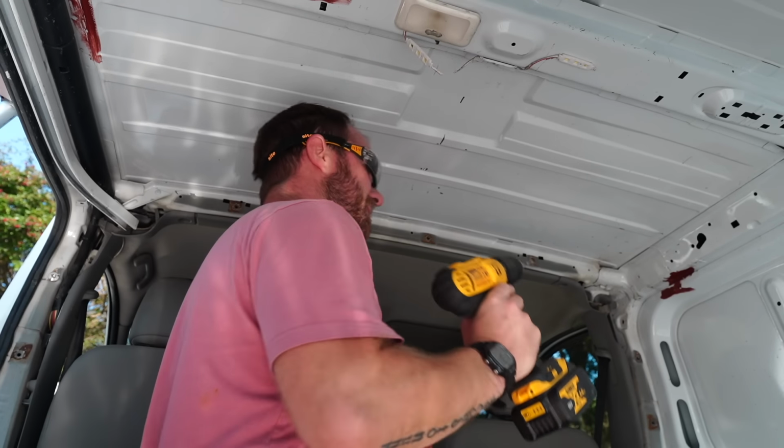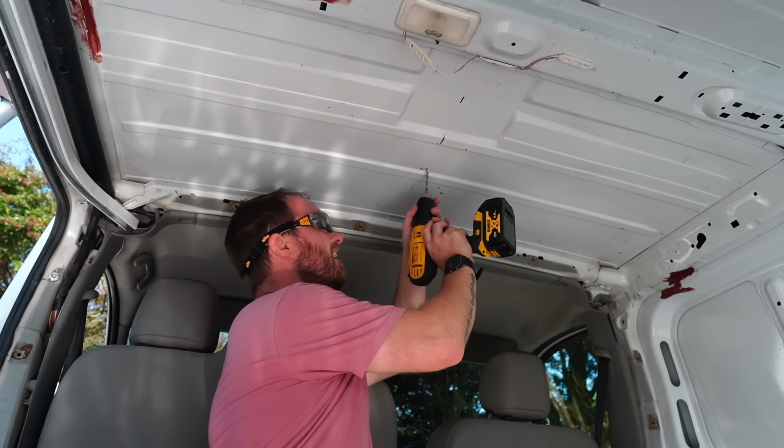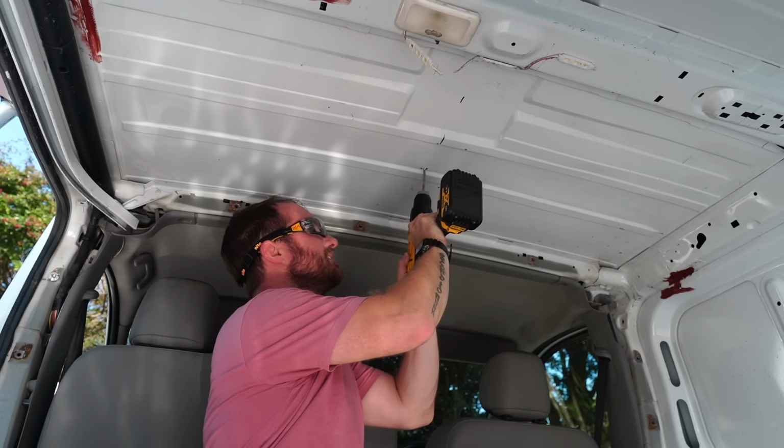Shards of metal going everywhere. I've been criticised in the past for the lack of safety equipment I use, so I'm actually protecting my eyes for once.